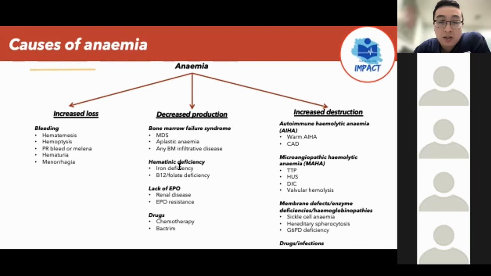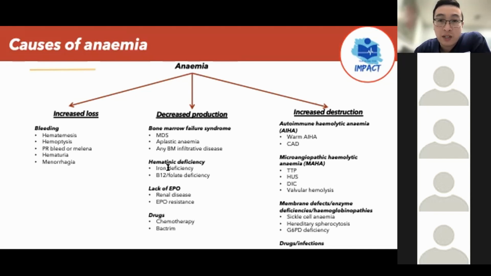And there are various causes of this. You can be not producing enough red blood cells because your bone marrow is screwed up, and your bone marrow can be screwed up for many different reasons. MDS, myelodysplastic syndrome, the precursor to AML, is one. There's something called aplastic anemia that can also screw up your bone marrow. Things like primary myelofibrosis can too. Really, any bone marrow infiltrative disease. You can have CLL that crowds out the bone marrow and doesn't give enough space for erythrocytes to be born. That can cause decreased production. So the first cause is bone marrow failure.